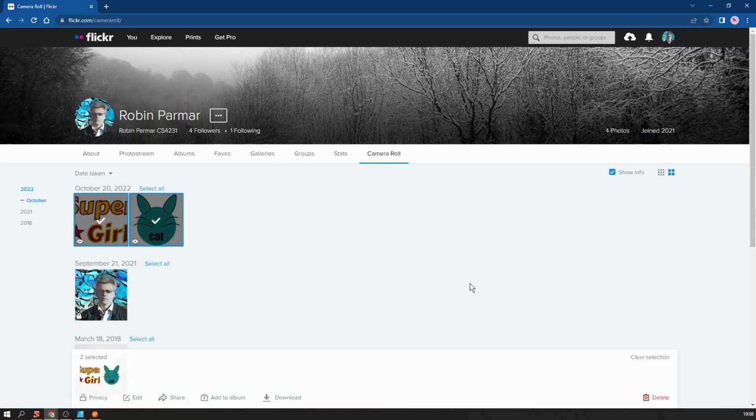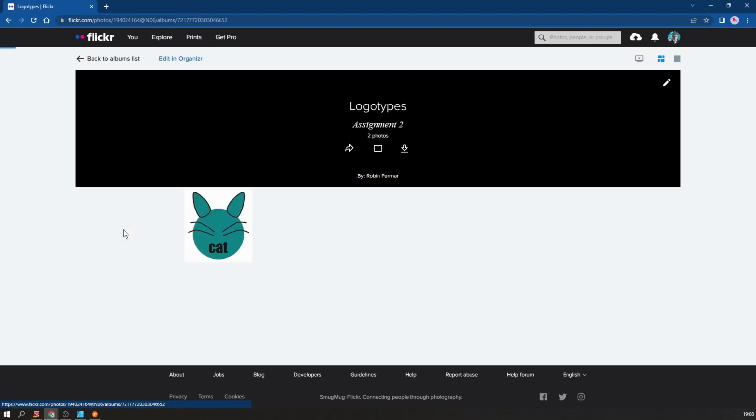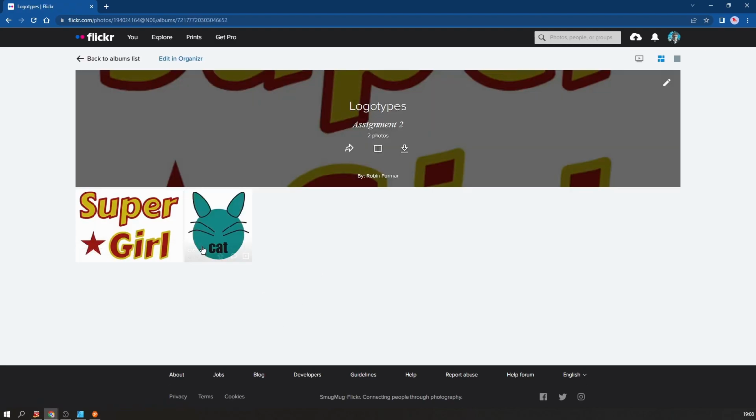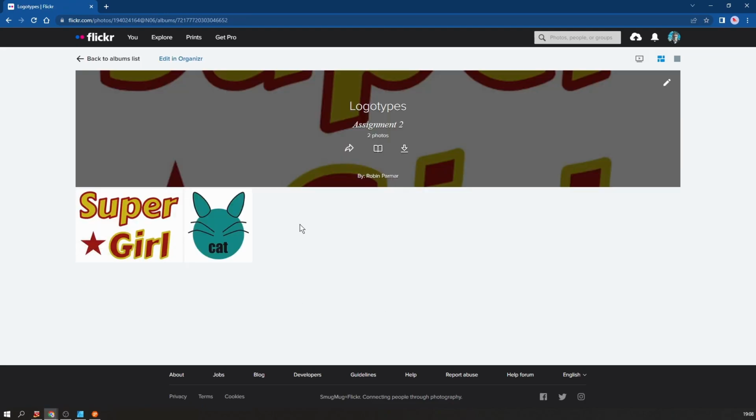Okay, done. Now if I look at my albums view, I have this folder. It picks one of the images to use as the folder icon. And there they are. Okay. That's basically all you need to do. You need to make sure you have a folder, an album, I should say, for each assignment as specified, so it's easy for me to find them. You do not need to share these images or folders to the group that you're part of. Anyone in the group can easily find you and look at your work, but you don't need to explicitly share them. Okay, so that's all I'm asking for, and it would be a similar process each time.